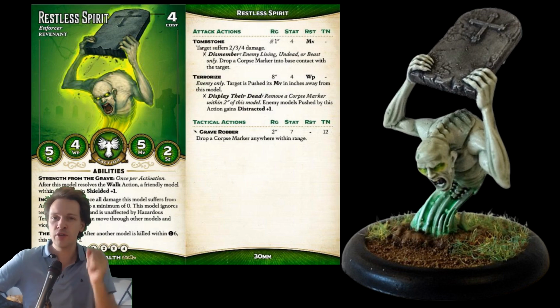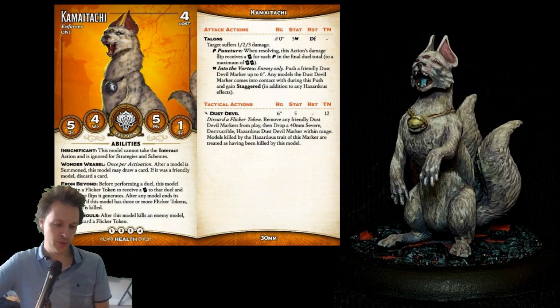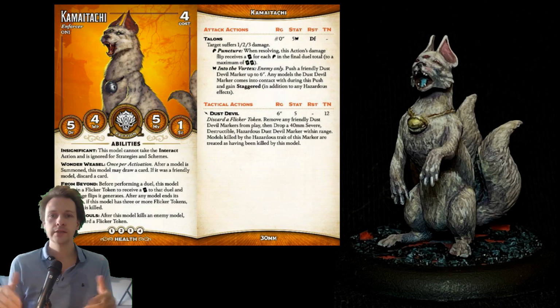There's another model, a very key one we need to talk about. Meow! Okay, it's very hard to pronounce this one. Kama-ichai something. Cat. Demon Oni Cat. This is a model out of keyword inside 10 Thunders from Asami. It has a very cool passive ability, Wonder Vessel.